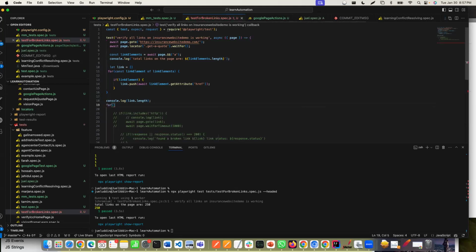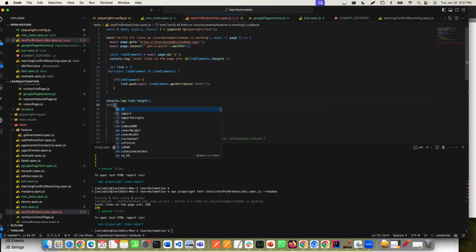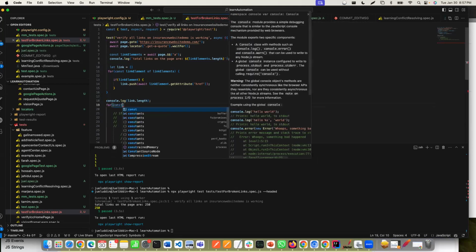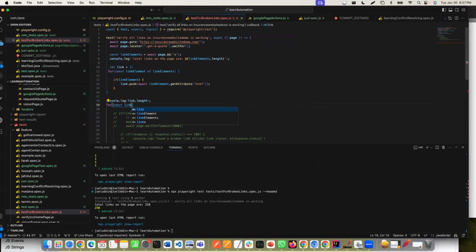So I can say for, sorry, not int, const link. So each one is a link. So I'm going to say li, I'm going to say ELE inside of the for link, right? Because that's the element, just like this. Oh, sorry, of.